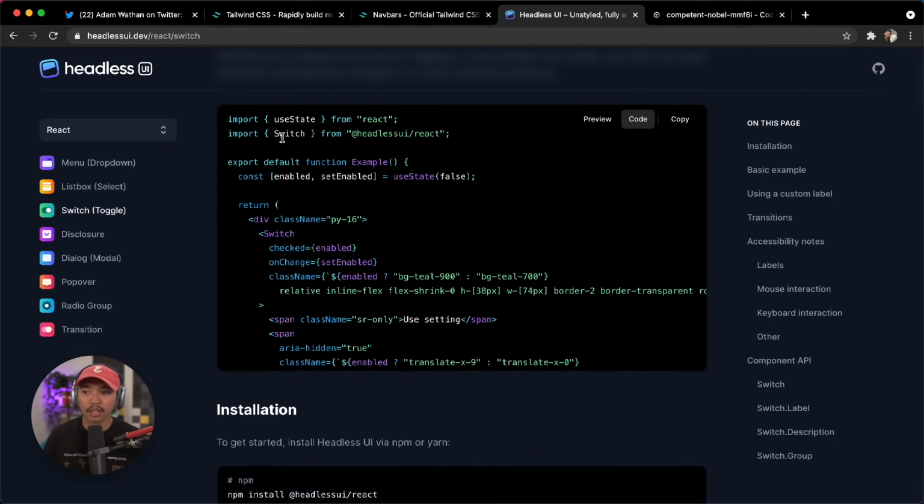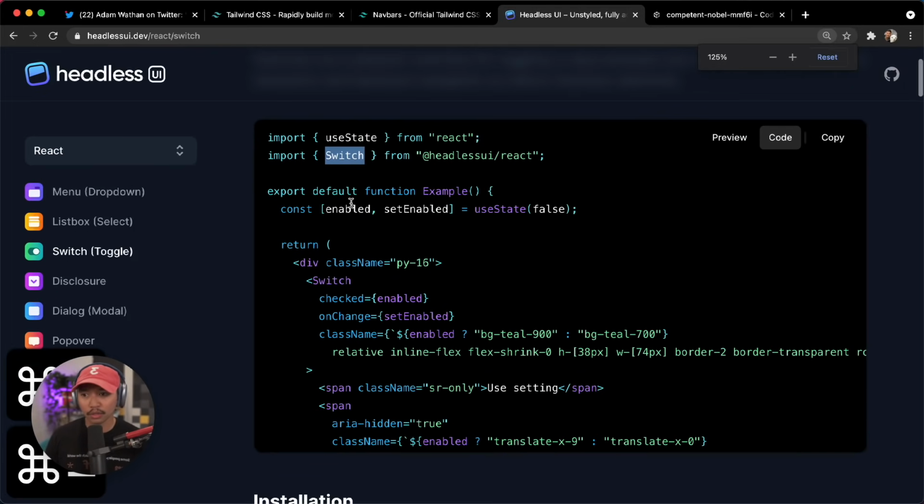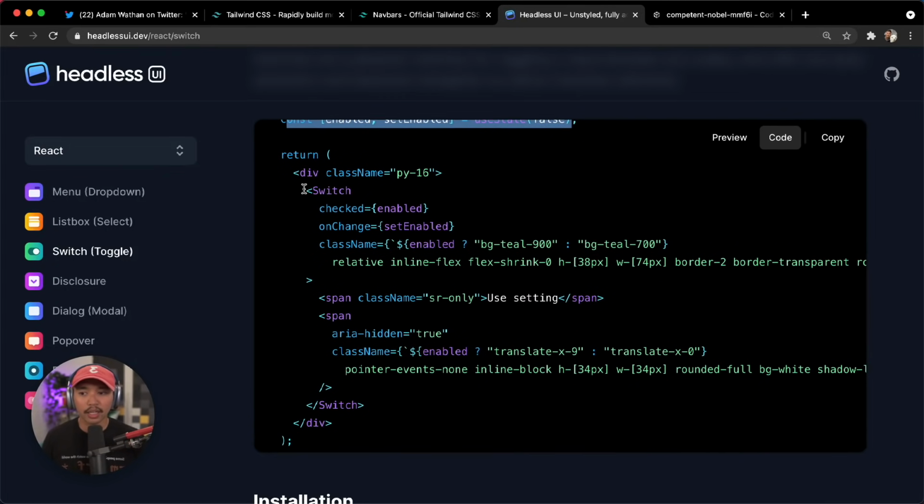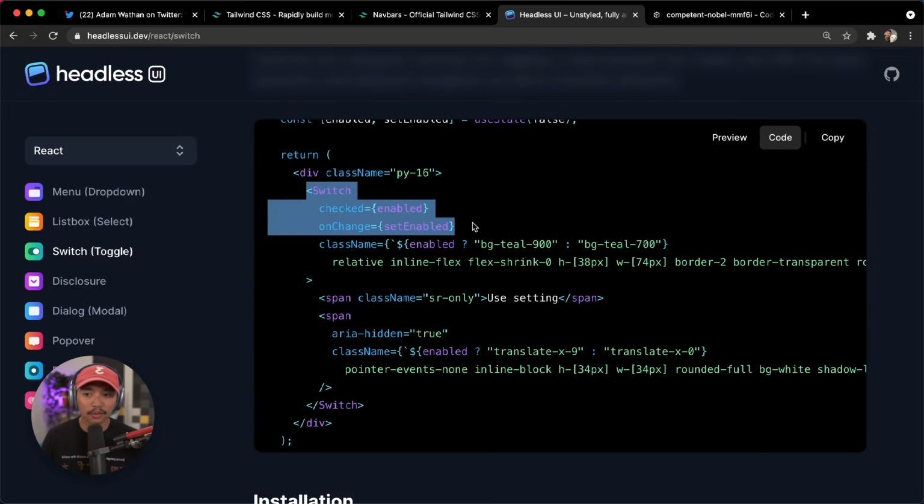We have the switch component from Headless UI, and let me zoom in for you all. Basically here we have useState to say enabled and setEnabled, and then down here we go ahead and just use the component, give it some props. And the cool thing about this is Tailwind says, you deal with the styles, we're not going to do the styles. If you're using something like Material UI or any of those sorts of UI libraries, those React components will take over the styles. But here, Tailwind says, I'll let you handle all of that. So let's give this a shot.